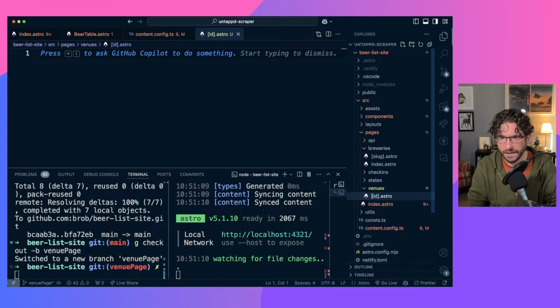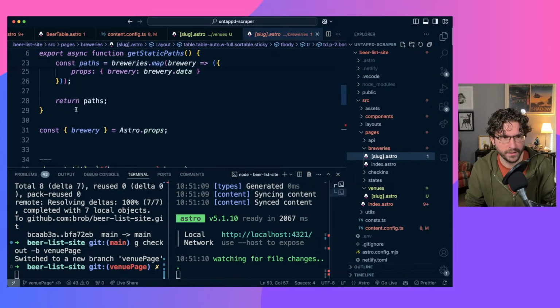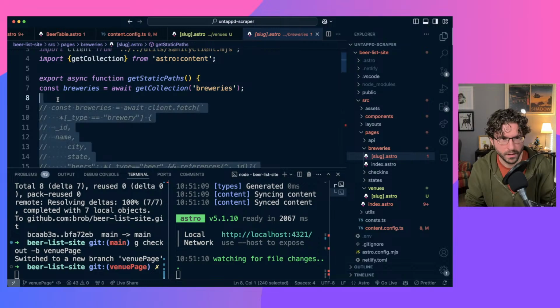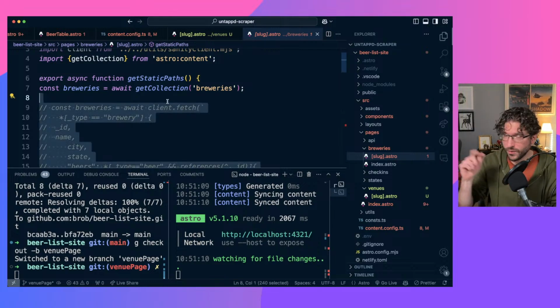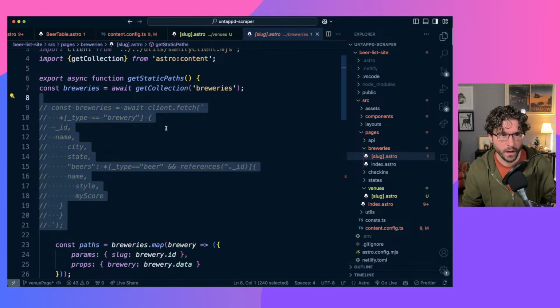Let's keep consistent. Even though technically it's not a slug, I called it slug in the first one, so let's keep our code consistent along the way. And again, let's get some of the information that we don't want to have to copy and paste. Oh, that's a good opportunity for cleanup. Don't need this anymore. You can see at first I actually wasn't using the collections API.